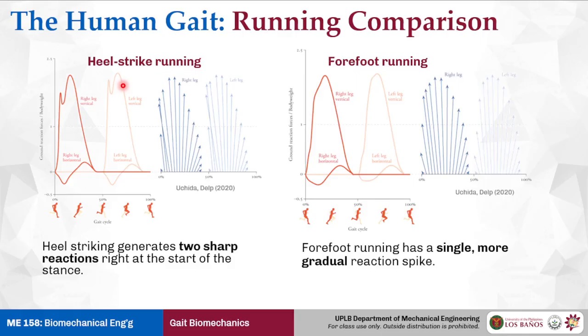So if you heel strike in the wrong way, you can kind of feel it up to your femur. So yeah, that's kind of bad. If you heel strike badly, it will really hurt your hip. But when it comes to the forefoot running method, that force is actually dissipated along your ligaments and your tendons. So your hip and knee won't feel as much of the force. And that is one of those benefits, essentially.